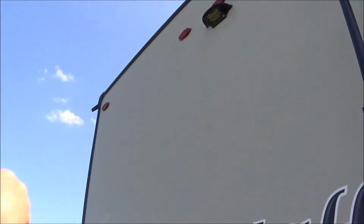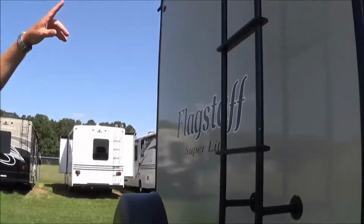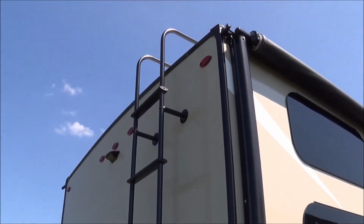Back here in the back, you can see it's already pre-wired for a backup camera. So that way that'll just hook up there. It's just a plug and play system, and then there's a camera that sits in your truck, so that way you can see what's going on back here. You also have your ladder, so that way you can get up on the roof and do your yearly maintenance.